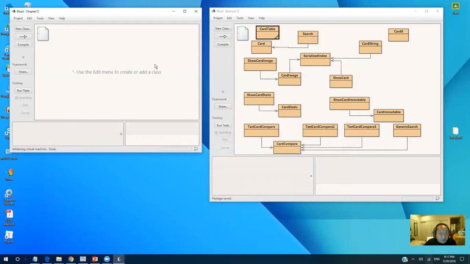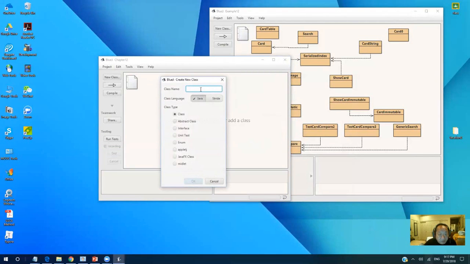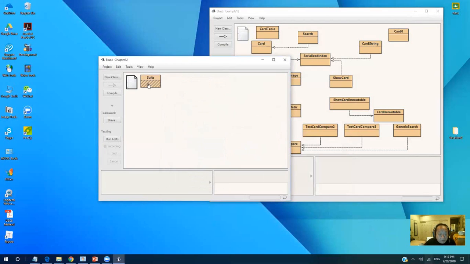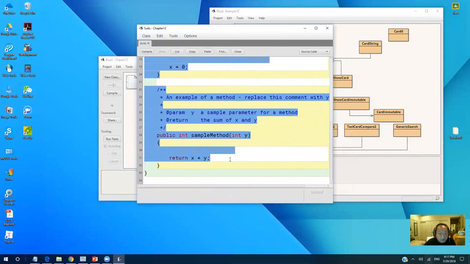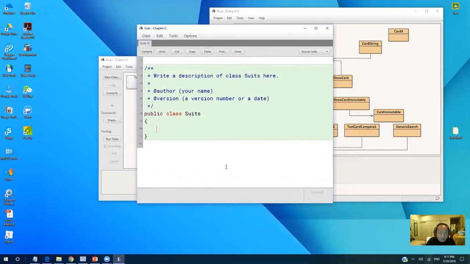Right here, I have a simple program. So let me try this one, suit. Let me delete all this, and then public static void main.